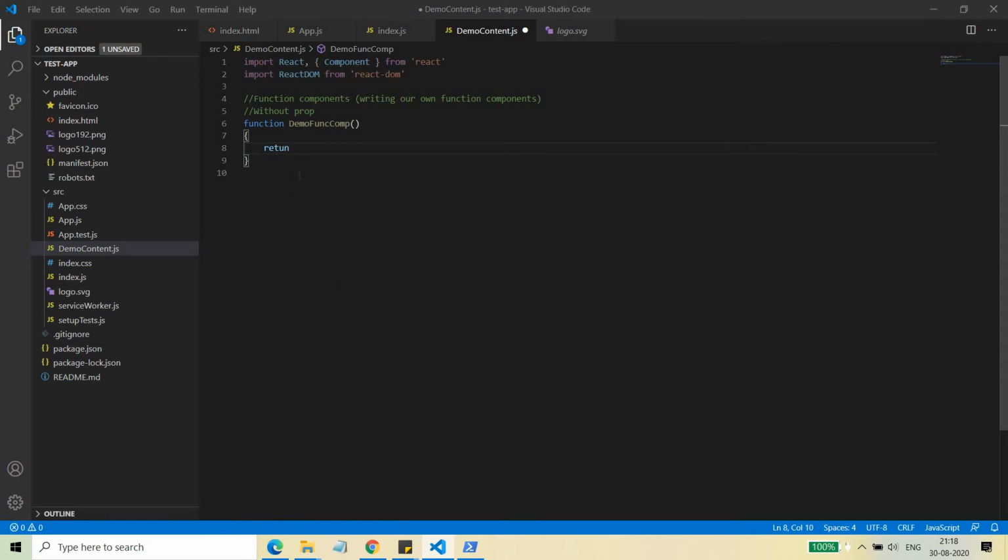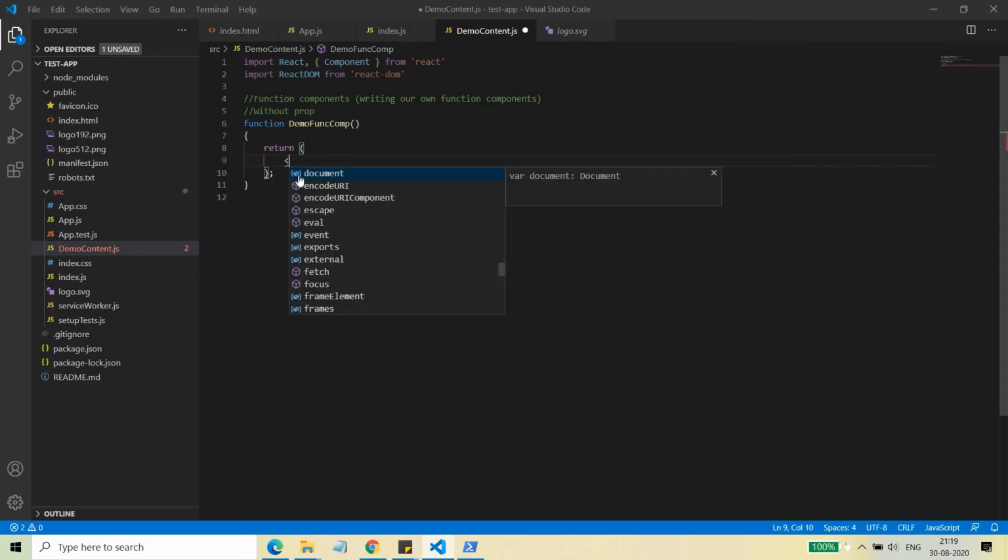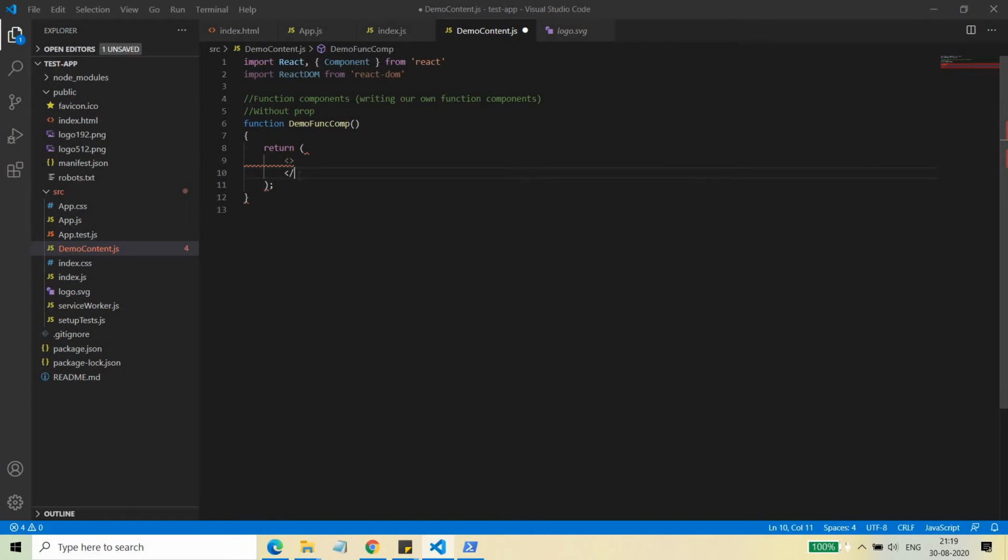So return, and here we can write a fragment. I already told you that to write a fragment you just need to do this, and in between these two you can write h1.